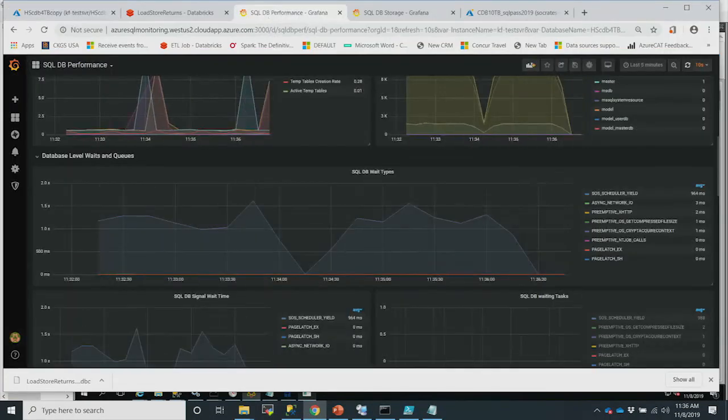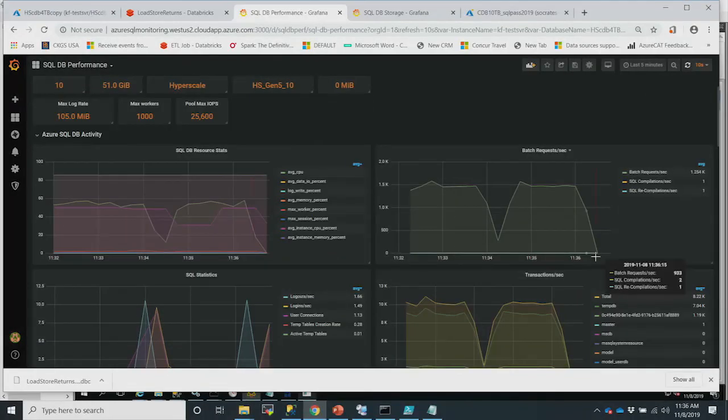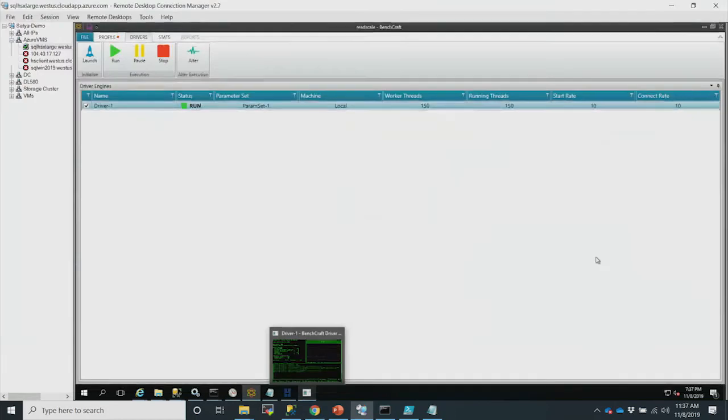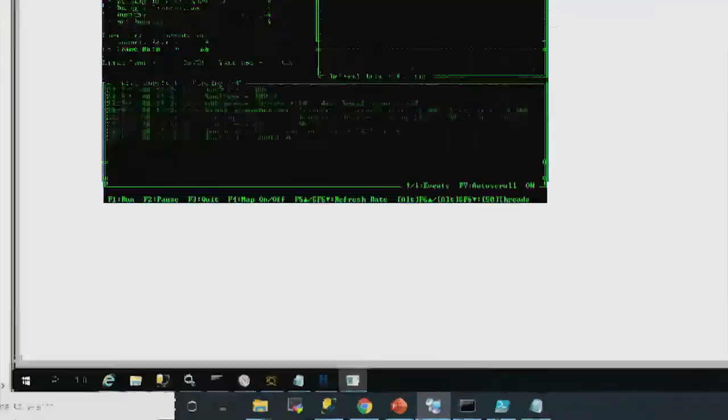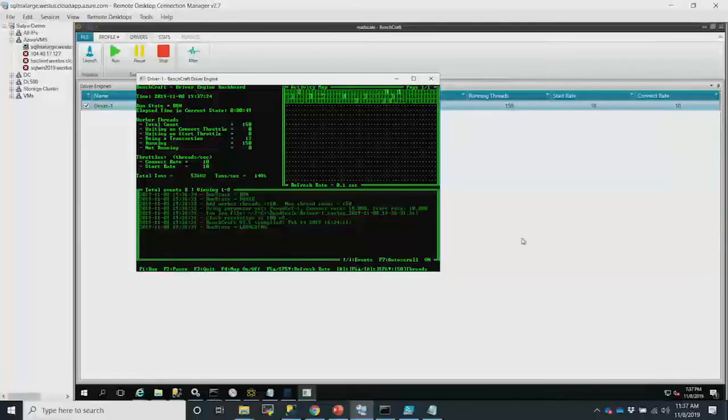And you will see that, in a second here, this CPU has dropped. This batch request has dropped because this was monitoring just the primary. Right? So the workload on the primary has quiesced pretty much. But we are getting around, or we should get around, 1,400 transactions a second, right? So we've scaled that workload to the read replicas, or offloaded that workload to the read replicas, because application intent equal to read only was specified, and that same workload was scaled to the read replicas.